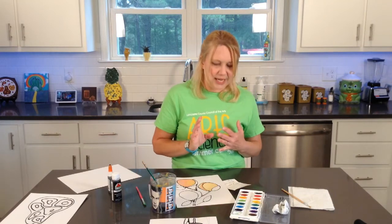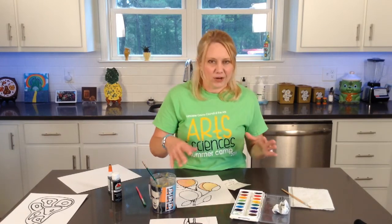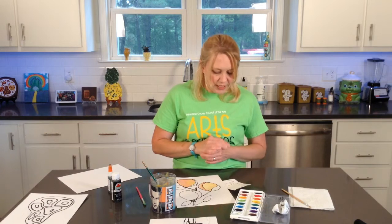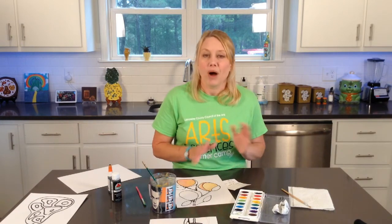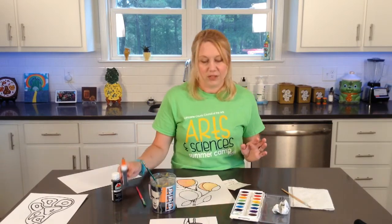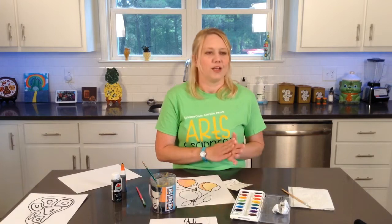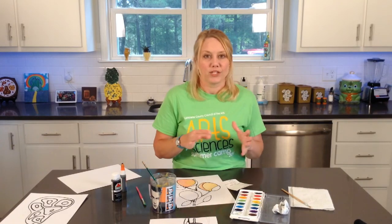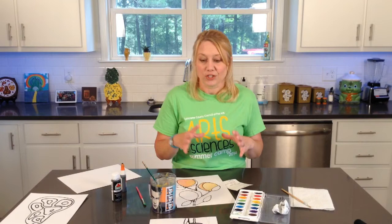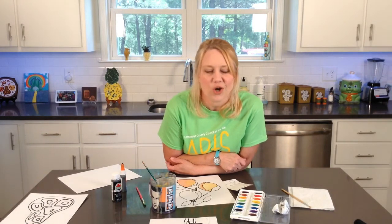You will need different colored pieces of tissue paper, like you might put in a gift bag, all kinds of different colors of that. You will need a paintbrush. You're going to need Mod Podge, but if you don't have Mod Podge, just plain liquid glue will do. Plain clear liquid glue or white liquid glue will do. And some scissors if you want to cut your pieces, or we'll fold, we'll make a little star. I'll show you how to make a star that you could put on your jar. So just gather all these things as next week we come together and create our jar lantern.